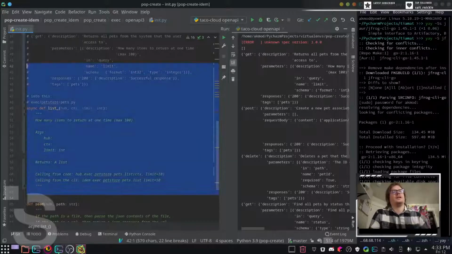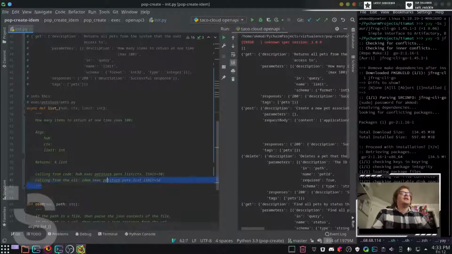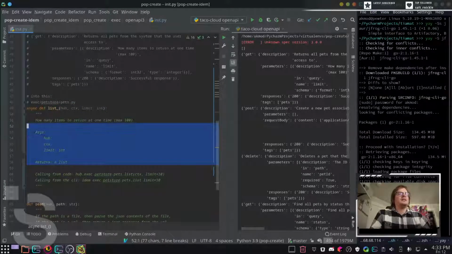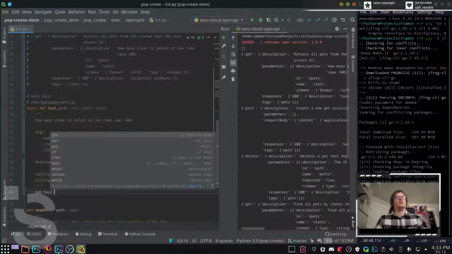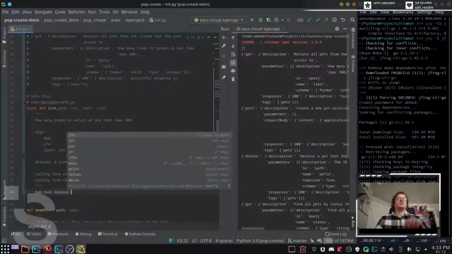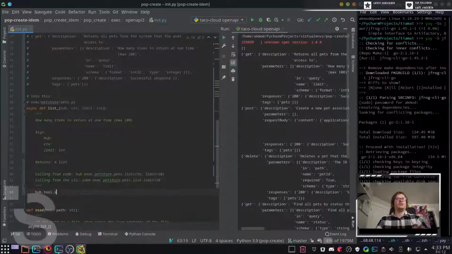Alright, so this is a working deal. I want to turn it into something that is well documented, well documented on how to call it from code, well documented on how to call it from the CLI, and then I want it to have actual code that is calling the API. hub.tool.session, hub.tool.petstore.session.get. Pass it ctx.